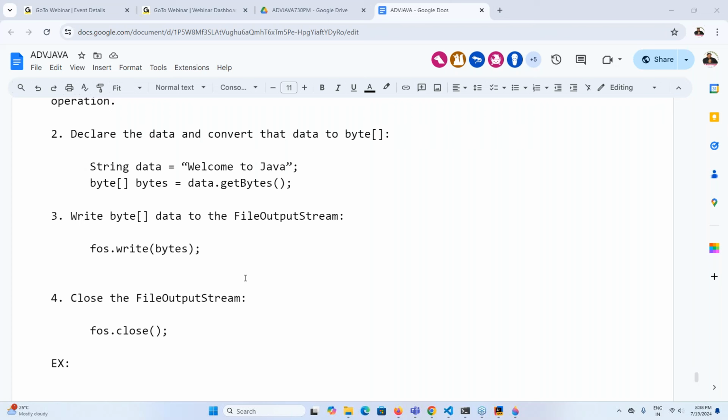Yes, right. So other data types also have getBytes. Then other data types, in the sense, can you tell me an example? Other data types.